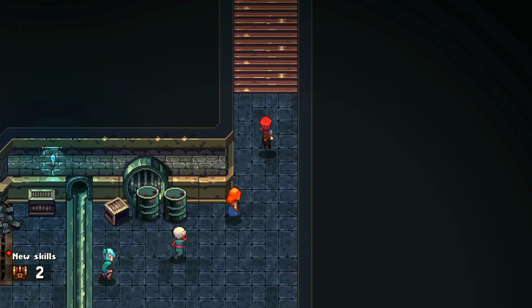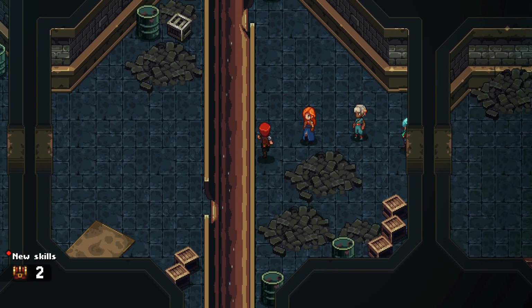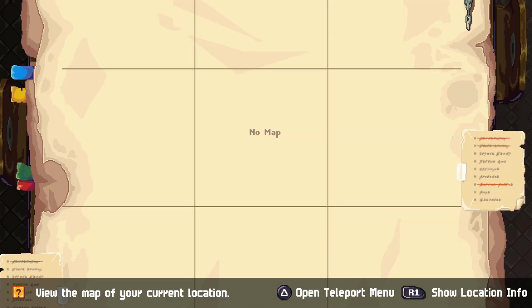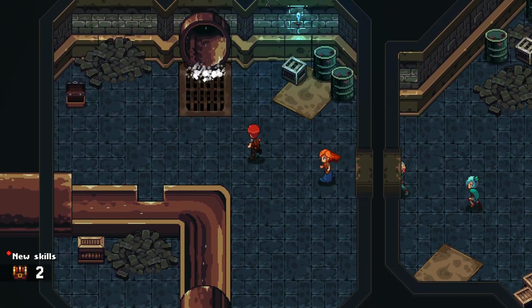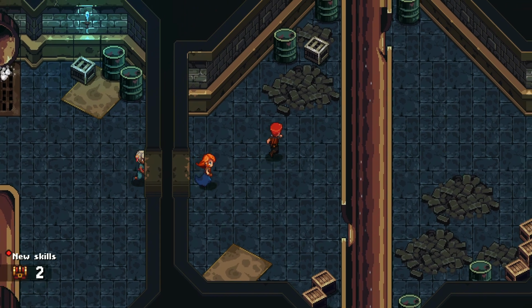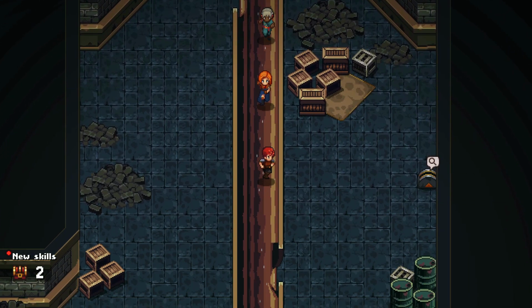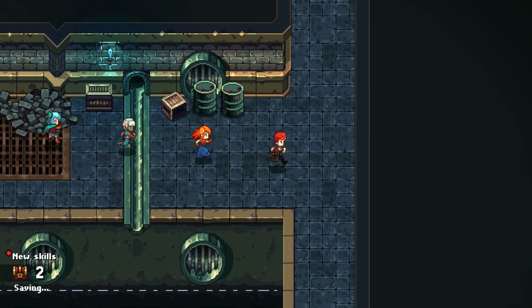Okay, so before we do that. Oh my god, where's this gonna go? Oh. And because I don't have access to a map, I don't know if this is where I've already been. Oh, I have. Okay, yeah. And then I went down. Okay, so that's the way to loop around. Got it. So what's down here?